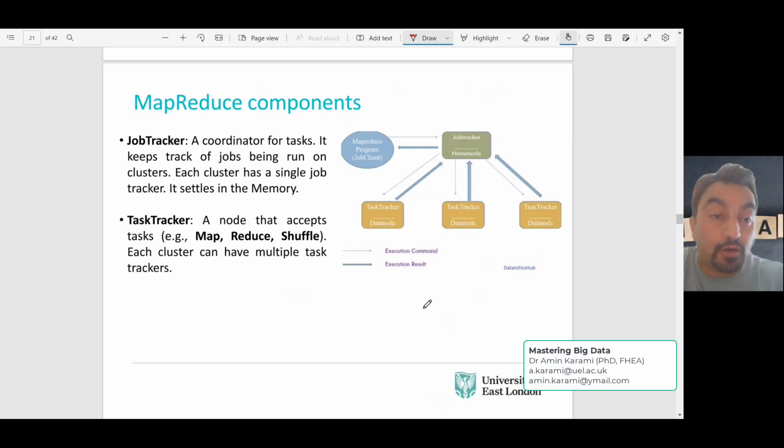Okay, job tracker, as you can see, is a coordinator for tasks, right? It keeps track of jobs being run on the cluster and so on. Task tracker, as I said, does mapping, reducing, and shuffling is a part of reducing, right? I will explain that, what exactly that is.